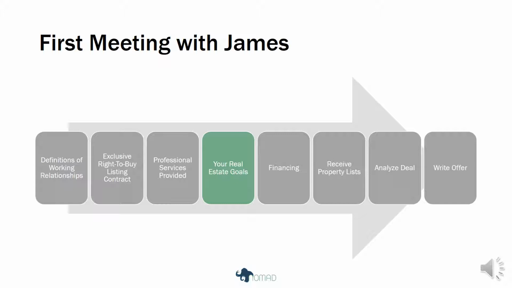And then normally what else we'd cover during the first meeting with me is financing. You can access that in Financing 101, a video I recorded that's available online on the website. Then receiving property lists, which I've also recorded and made available online. That's about how to search for properties and what you should look for before we go look at properties. And then analyzing deals. Brian's taught two classes on that so far, and I'm in the process of putting up additional recordings of those classes as well. And then writing offers. We're going to cover that in a future class, probably three weeks from now. So that's basically the first meeting. Today we're going to talk about your real estate goals and specifically Nomad to achieve them.